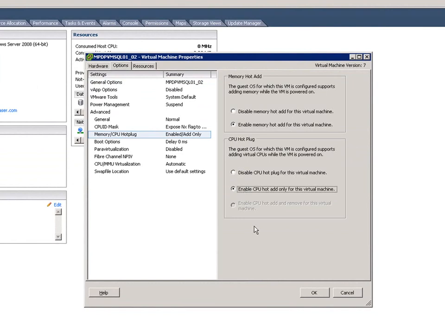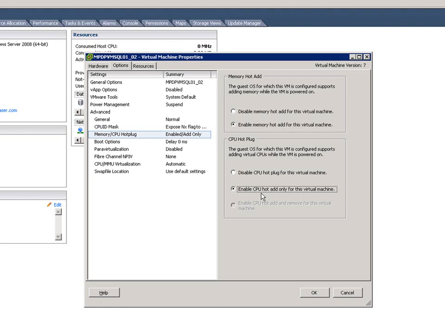Now you're going to notice that certain terminology is a little different between the memory and the CPU. They have CPU hot plug, as you see up here, and then you have memory hot add. It pretty much means the same thing. All it's saying is that you can add more memory, but you can plug more CPUs in. But you'll notice down here it says enable CPU hot add. So even VMware can't really make up its mind as far as terminology is concerned. But for the purposes of just making sure that you guys have everything that you need, just keep in mind that the CPU is always referred to as hot plug, while the memory is always referred to as hot add.